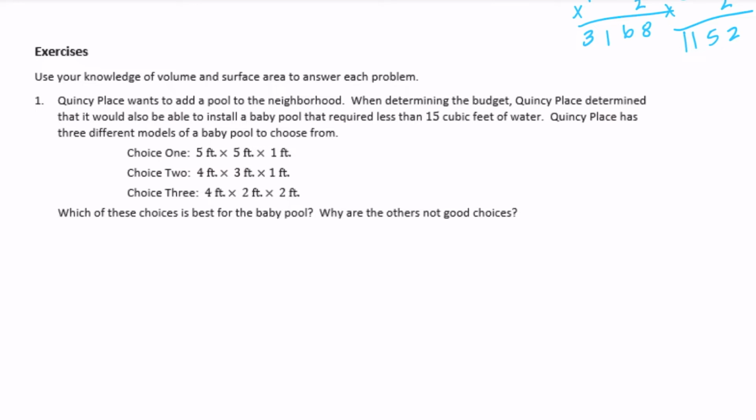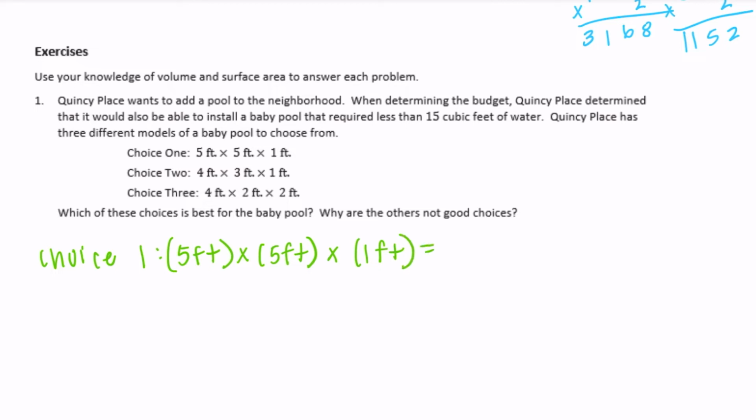So if we're finding how much water could go into a pool, that's finding volume. We want to know how much liquid can fit inside of a contained space. So we just do length times width times height. So choice one would be 5 feet by 5 feet by 1 foot, which would be equal to 25 cubic feet, which needs to be less than 15 cubic feet of water. So that does not work because that's not less than 15 feet.